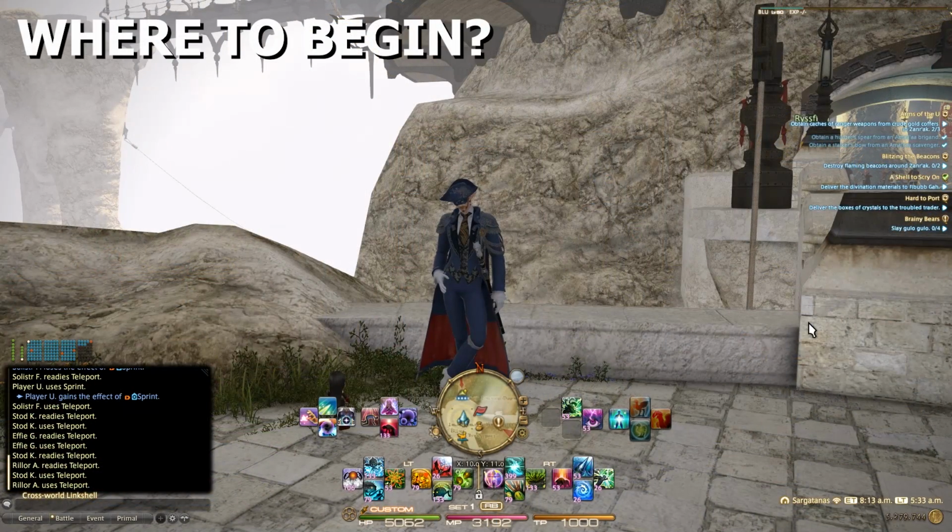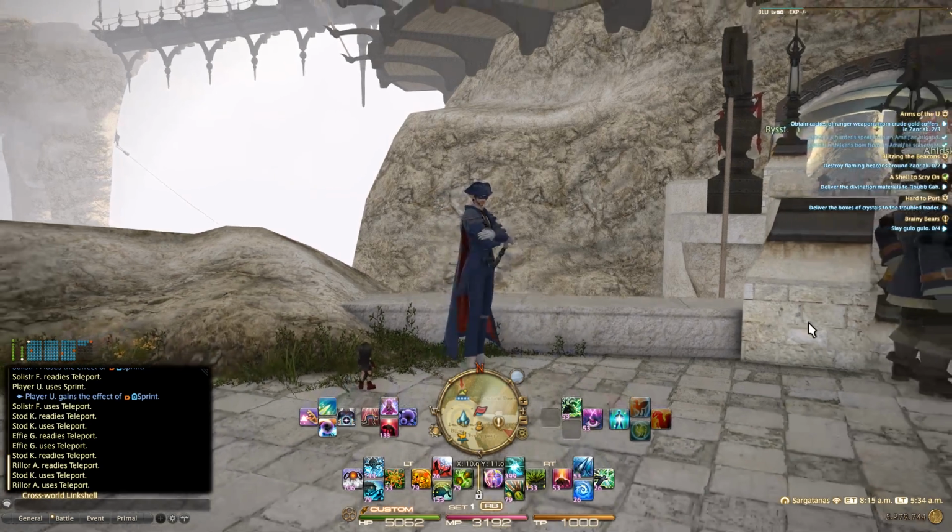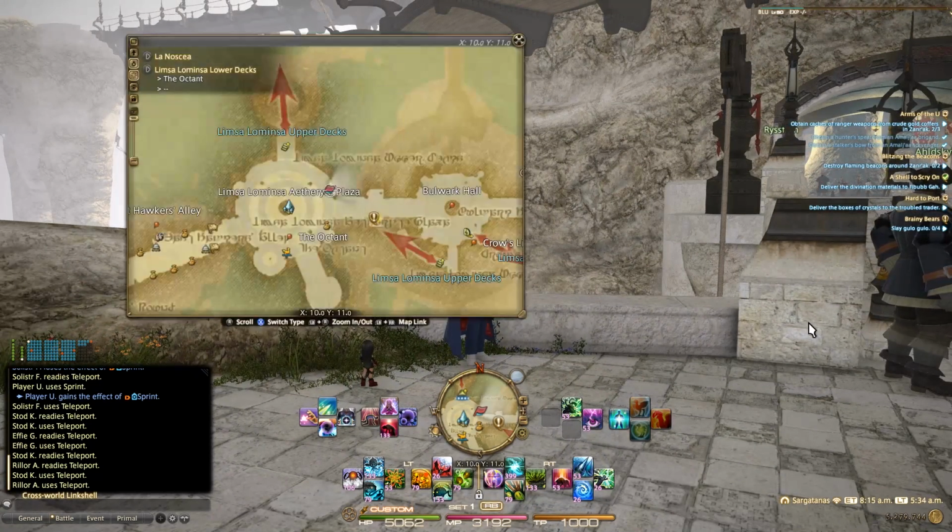So to start, you're looking for the quest Out of the Blue. You have to be a disciple of war magic at least level 50, and it starts in the Limsa Lominsa lower decks here at 10 and 11. If you pull up the map, it's right here in the Aetheryte Plaza. So just port into the lower decks, you're going to see the Zealous Yellow Jacket.